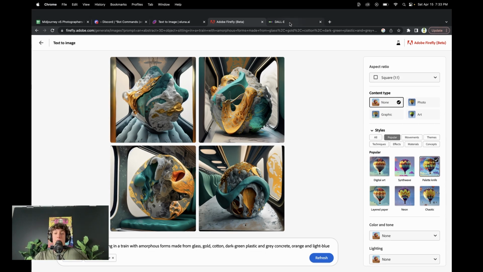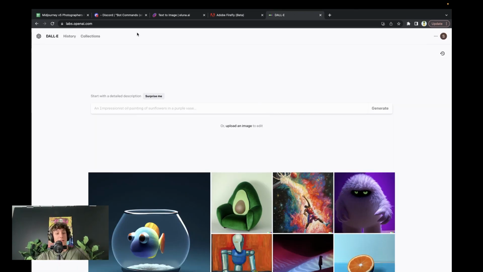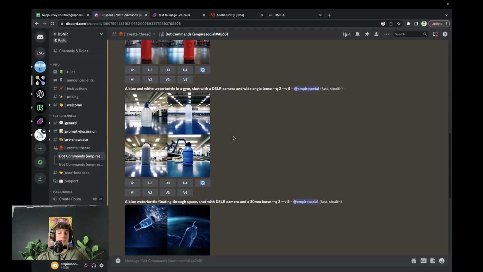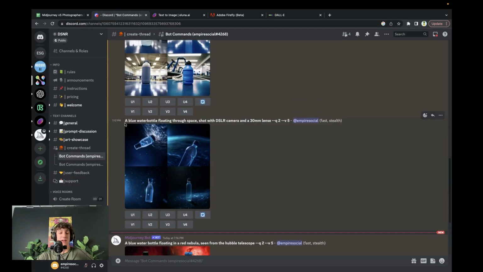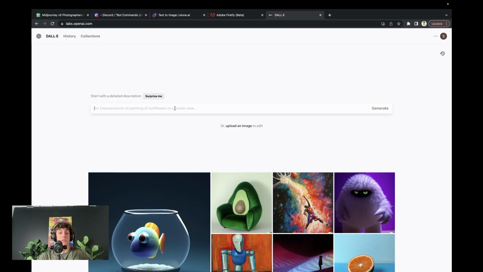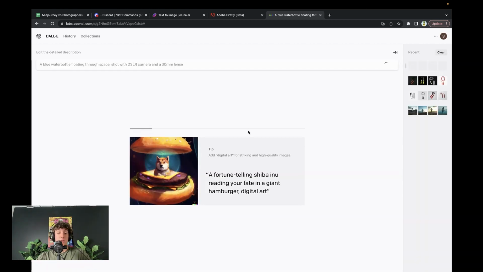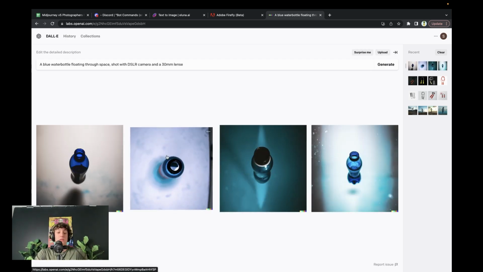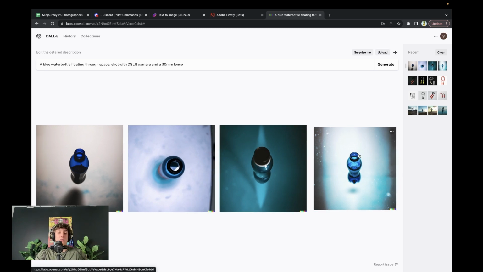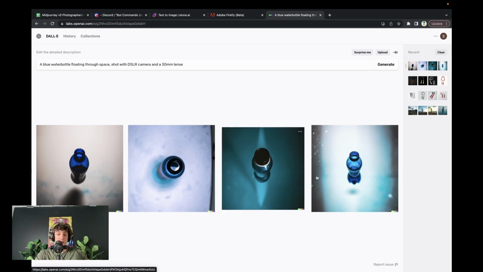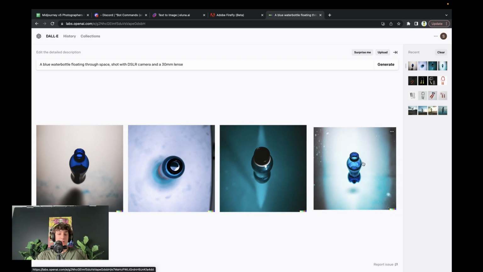Now let's look at one more platform, which is DALL-E, and let's understand how it takes these prompts that we've given Midjourney, and let's see how these two seemingly similar platforms differ. So DALL-E 2 is very, very similar to Midjourney in the way where you just give it a free prompt and it will generate it, and you will get your image. But as you can see, when this generates, this has a completely different way of showing our images, right? It doesn't capture space as well. It's hard for it to understand the perspective if you don't give it one.